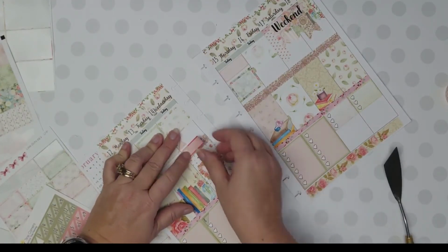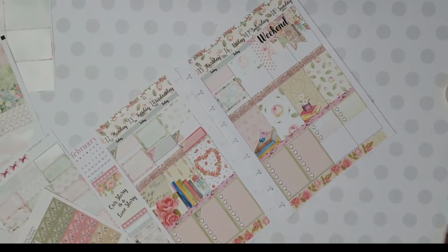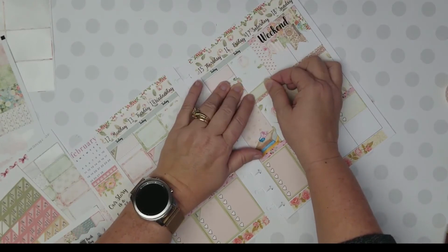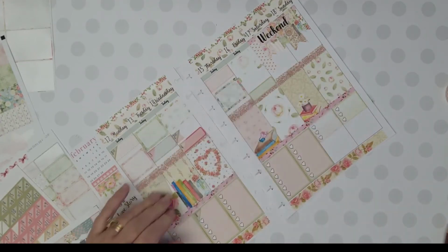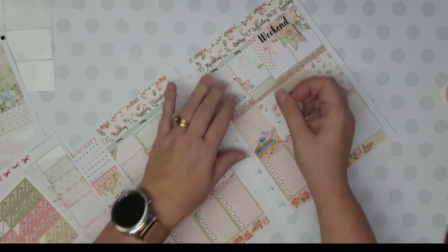And you know what? You can write on your planner. You don't have to write on a sticker. Isn't that the craziest? But I am so guilty of thinking, I don't have a label to lay down. It's just silliness. Okay, so she's coming in the afternoon, but Francesca's got. So I'm going to just put this here for Pet Band. I do believe this is their last one. And then I'm going to put this guy here for my friend coming in. I'm just going to write it on.